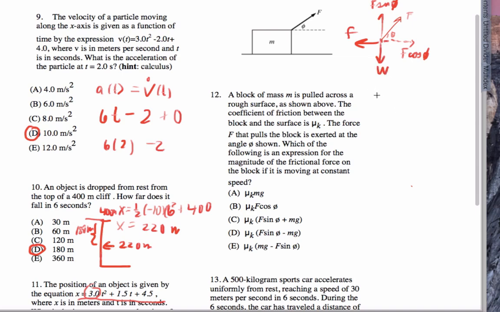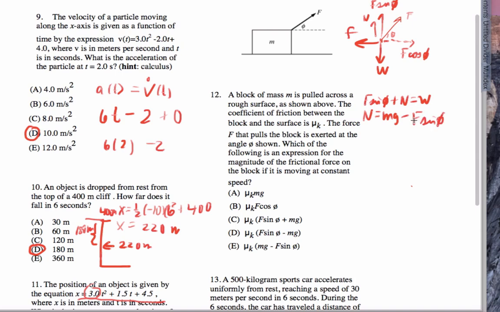So let's be clear. I'm going to have F sine phi equals the friction, and I have, equals the weight force. You know what? There's one more force missing. We've got a normal force here. So let me rewrite that equation. Silly me. There's a normal force right there. So we have F sine phi plus the normal force balances the weight. Let's actually calculate that normal force. That normal force is going to end up being mg minus F sine phi.